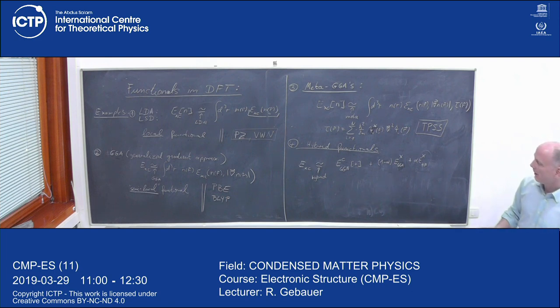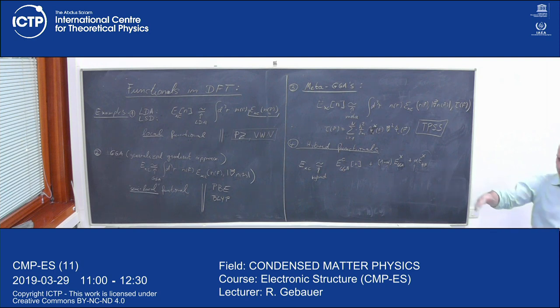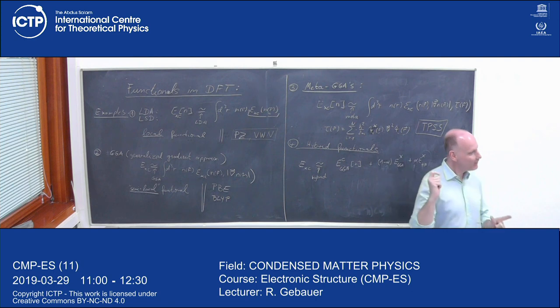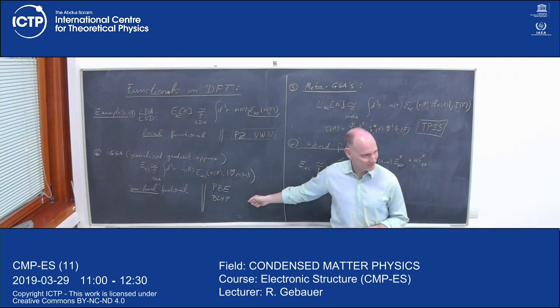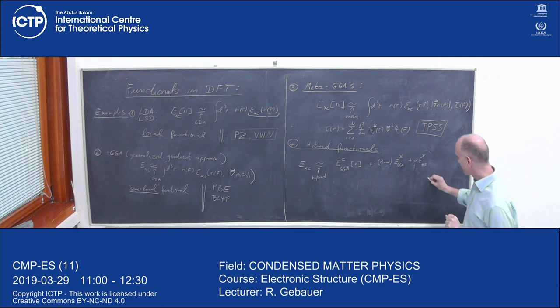in the DFT world. The question is, what is the value of this alpha? There are many different GGAs, there are also many different hybrid functionals, and each hybrid functional has different values of this alpha. Now comes one thing which is very important for you if you want to use these functionals, and that is how they are named. Unfortunately, the names of hybrid functionals are very similar to the names of GGAs. So, for example, one of the most famous ones is called PBE0.